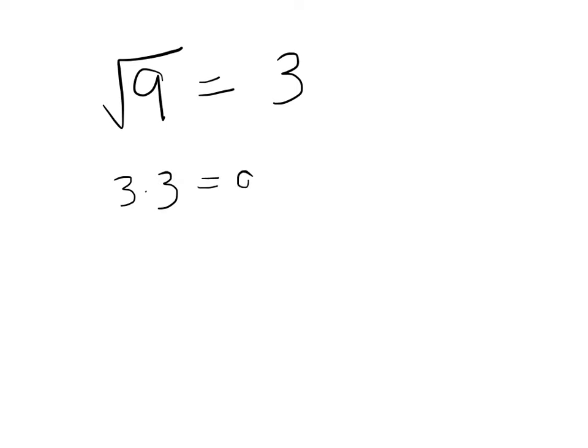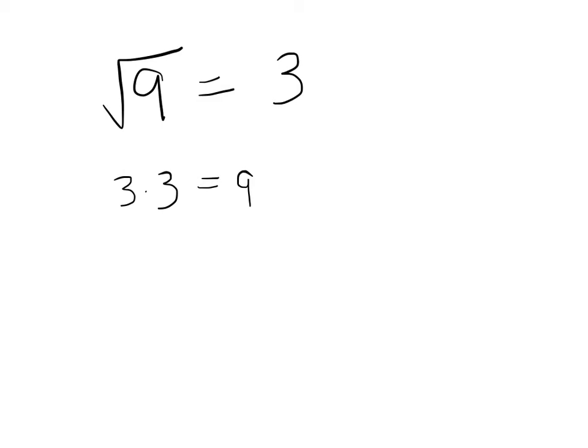We're going to be looking at square roots. The square root of 9 is equal to 3. The reason why is because 3 times itself, 3 times 3, gives me that specified number of 9. So when I find the square root of 9, I'm looking for what number multiplied by itself could produce 9.